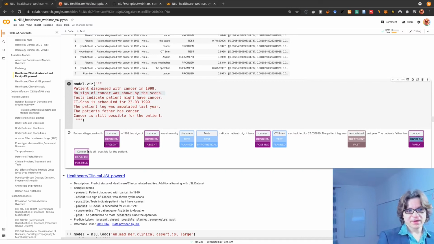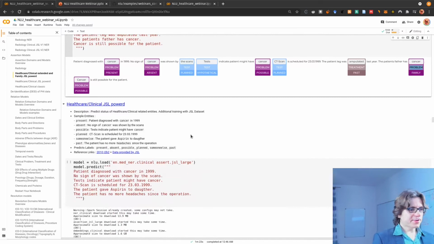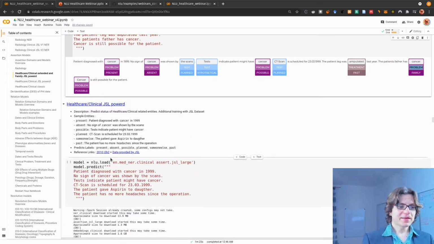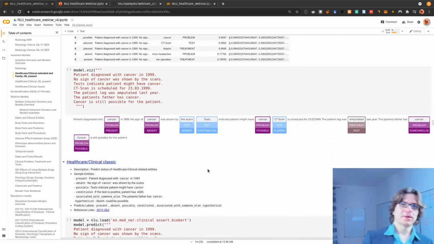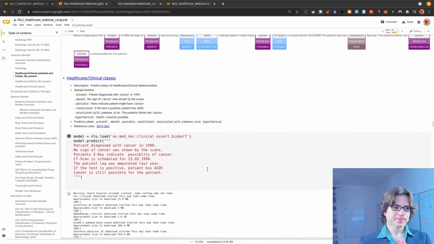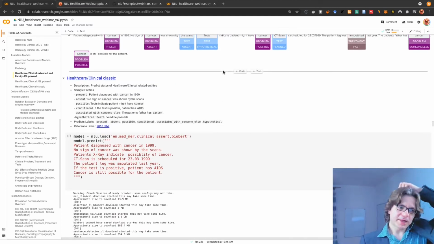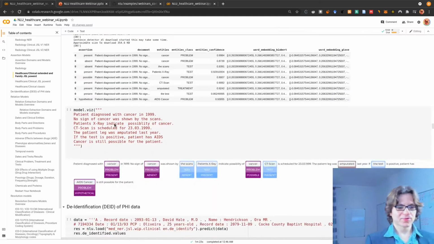And we can say cancer is still possible. So again, the possibility. And then the other one is the healthcare clinical one with a couple fewer entities, but it's basically the same, just without the family, and instead it's just someone else. So we won't go into detail, but it's mostly the same. Cool. And then there's also the healthcare classical, which is also almost the same, so we will not go into detail.